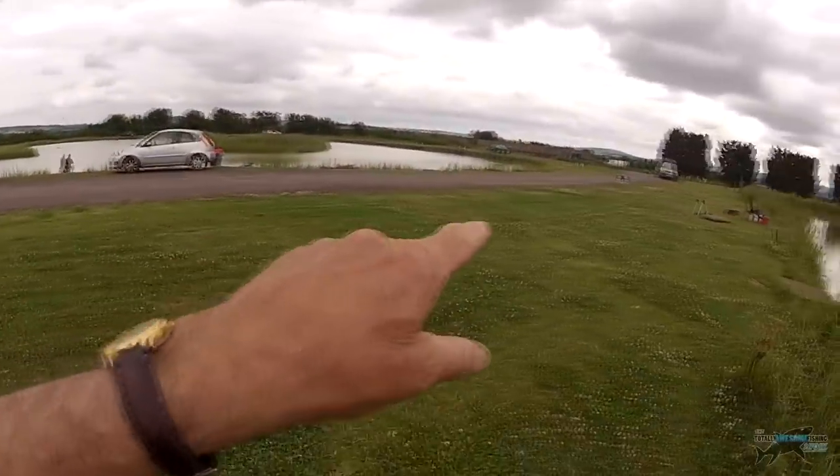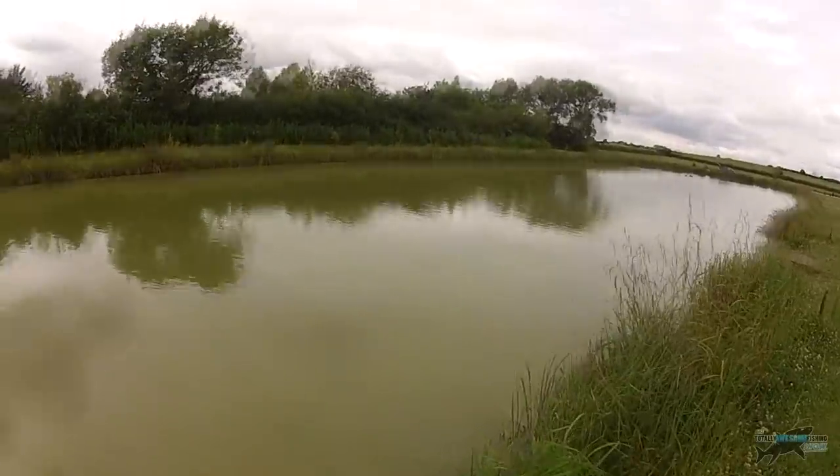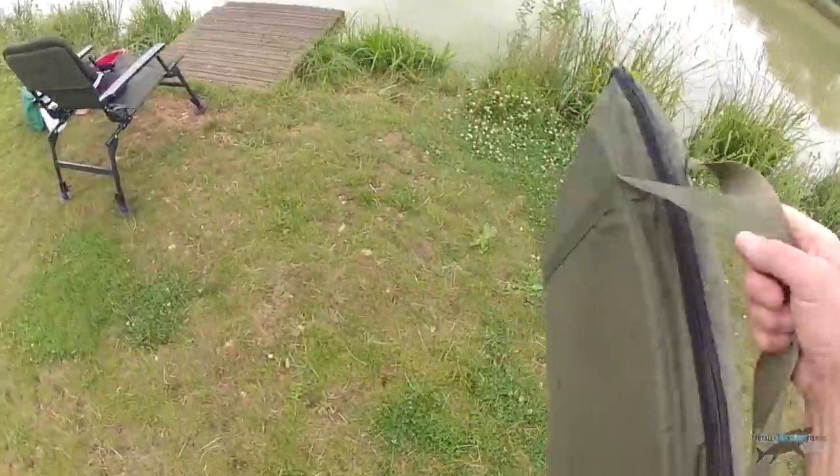There are lakes all around here, people fishing, wind's coming up. I've got my umbrella. I'm going to give it a go - I've never fished this lake before. As soon as I got here, bait goes in first, then I set up. I'm going to have a go with the float. It's pretty warm so I've chucked a load of dog biscuits out and I always take a loaf of bread.